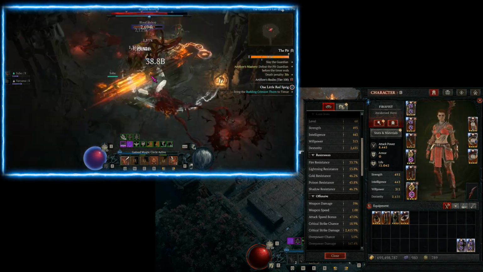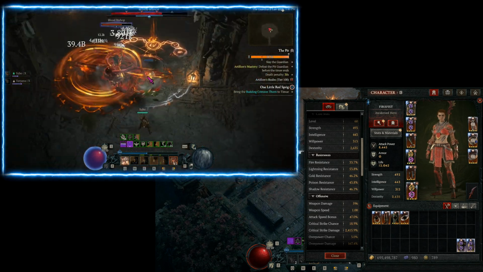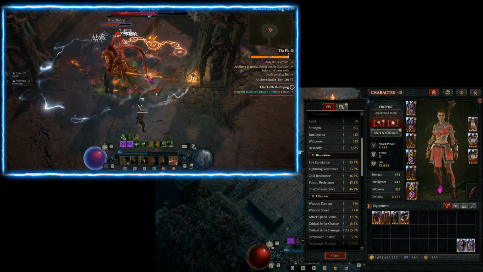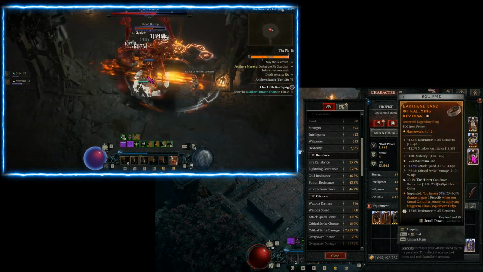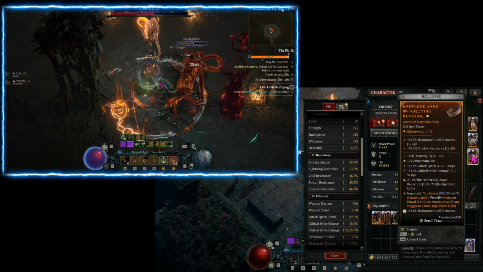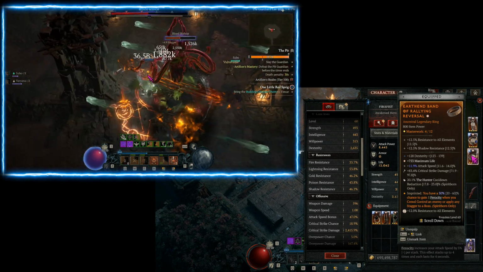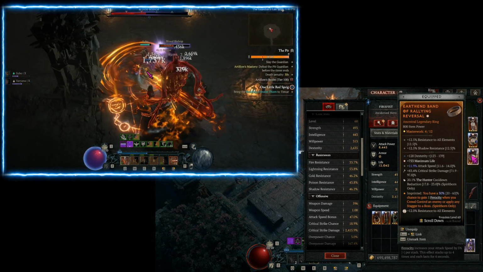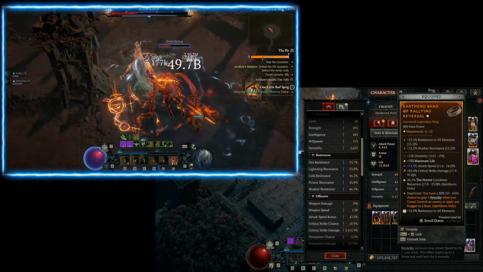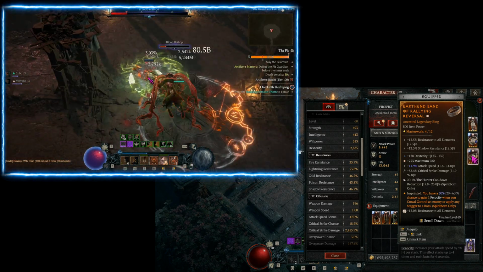All right, that's it for gear priorities. Now let's take a look at aspects. Aspect-wise, we're going to be grabbing the Rallying Reversal aspect. This is going to give us Ferocity generation whenever we crowd control or stagger a boss. Basically, it's going to make it so we don't run out of Ferocity when we're consuming it with our Rushing Claw.